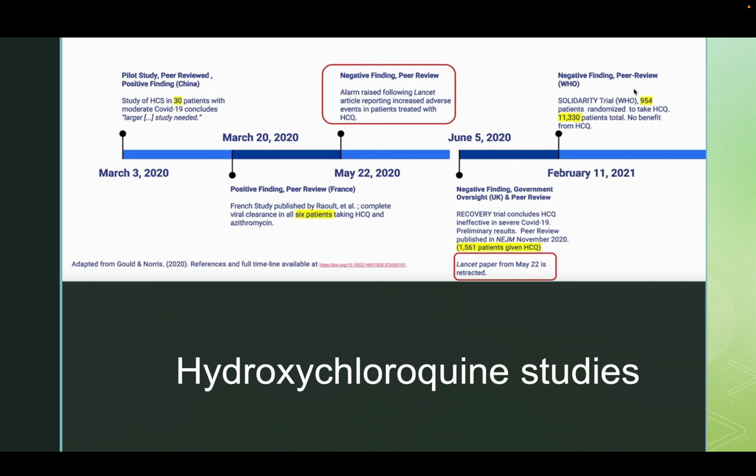By February of the next year, we have done research. We have found out that hydroxychloroquine has no evidence of treating COVID, despite the fact that there were 2 studies at the very beginning for a combined 36 people. They said it worked for 36 people. But as we were talking about with p-hacking and what the term significant means, it is entirely possible they got better due to random chance.